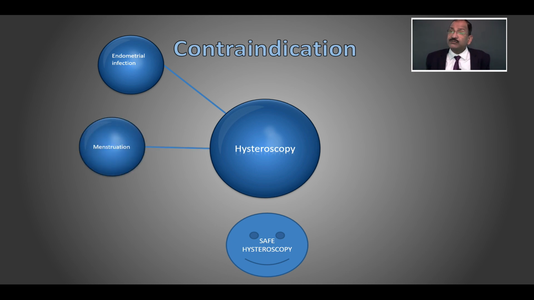Second contraindication is menstruation. Why should menstruation be a contraindication? First, endometriosis may happen because detached endometrial tissue can enter into the abdominal cavity. Second, more intravasation will be there because vessels are dilated and hyperemic. Third, very bad vision, nothing will be visible because red color is the biggest enemy of the laparoscopic surgeon. It absorbs all the light, and it is dark, nothing will be visible. So no diagnosis, no possibility. Chances of infection also increase.